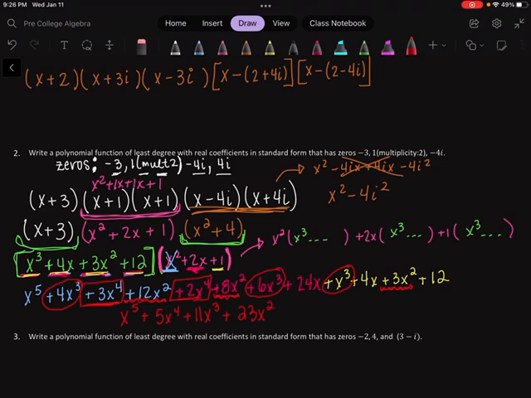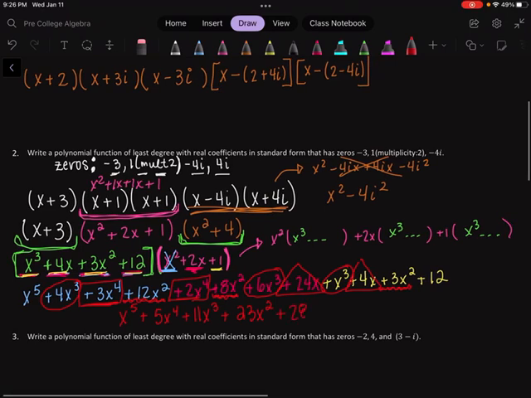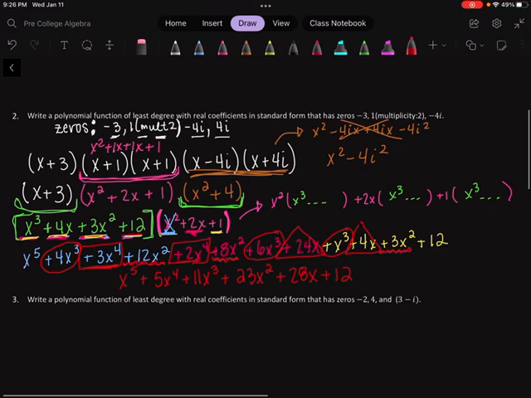Then I'm going to do my x's. Positive 24x plus 4x is positive 28x. And then I have that constant at the end, which is positive 12. And that would be a polynomial given those degrees. I think I have one question like that on one or two, maybe on the homework tonight.